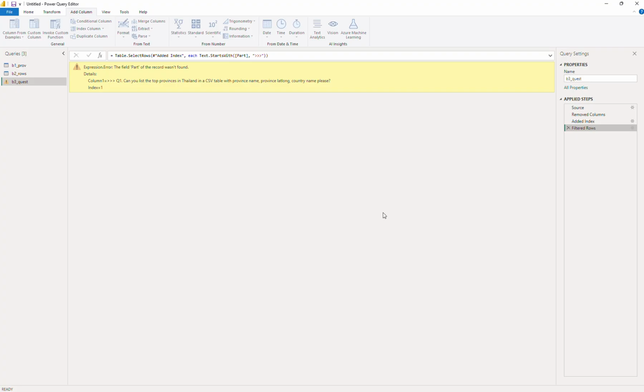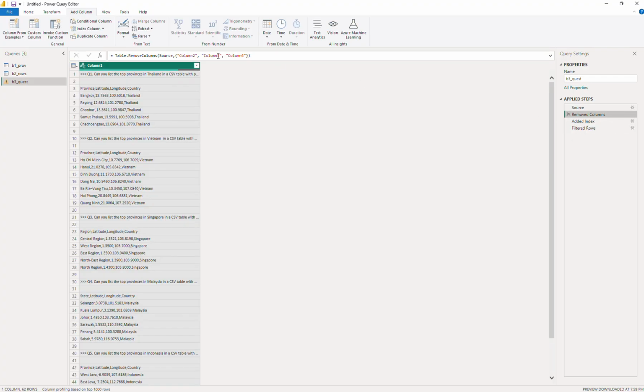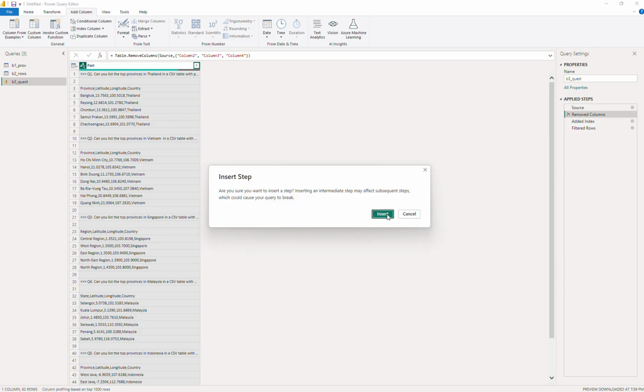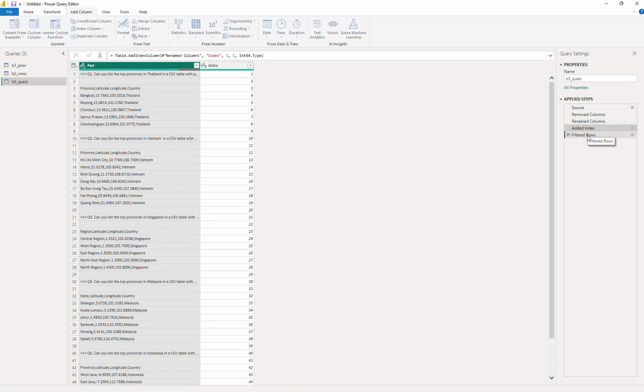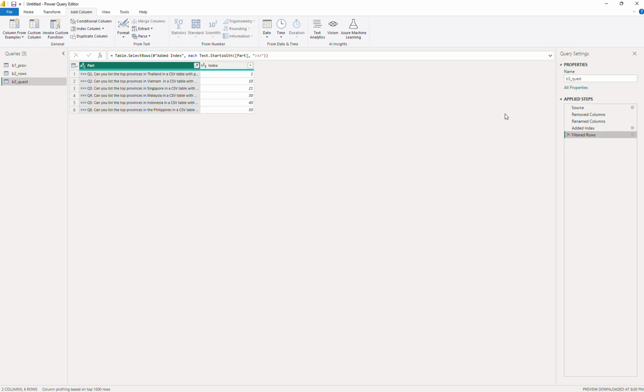So yeah, this one also doesn't make sense anymore because I have the part in here, but I don't have the part in here. So I think I have to rename this one into part. Okay. And then in here, I think it's okay. In here, I think I have what I want already.